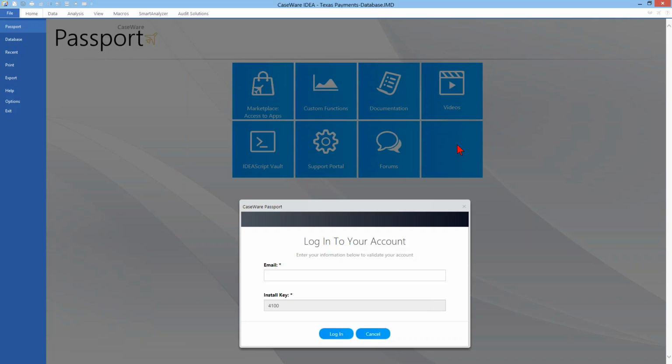Obviously, there's a blank spot here. So Lee has thrown out a few suggestions. We're going to take that and move it up the food chain. And if there's enough interest in it, it could be implemented. I'm not saying it will, but it could be. So it's a good spot to put a lot of the resources that you'll need to help make your experience with IDEA a little bit easier and a little bit more useful.